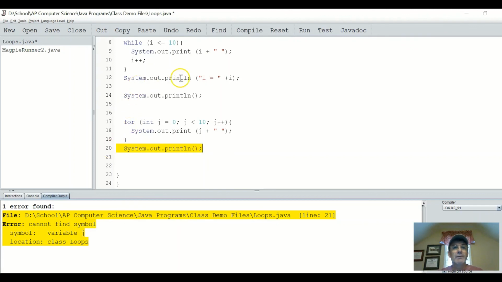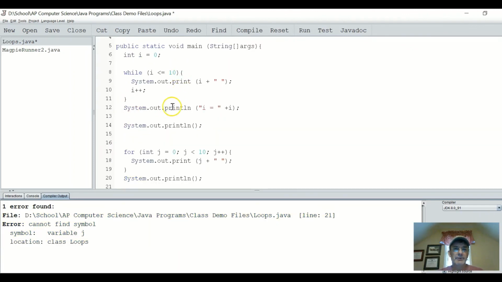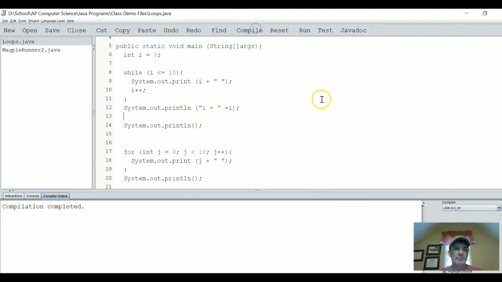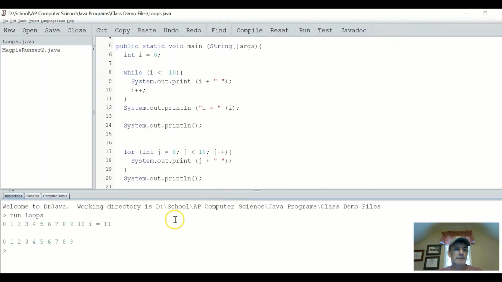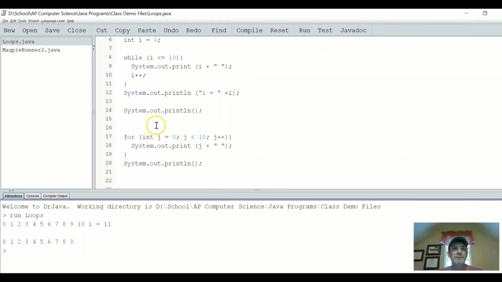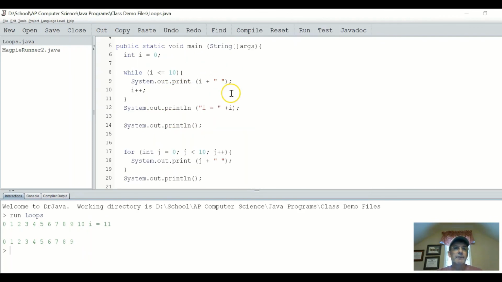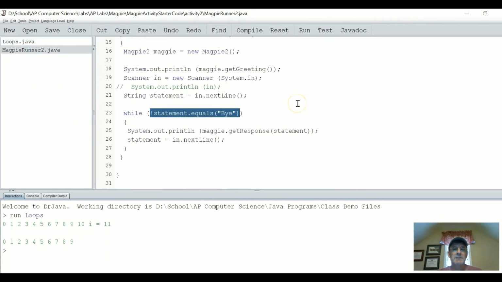The while loop, for example, I declared I before the while loop, so it still has value outside the while loop. I is equal to 11. Fine. So a couple of examples of while loops and for loops, with both using a loop control variable and in this case the sentinel.